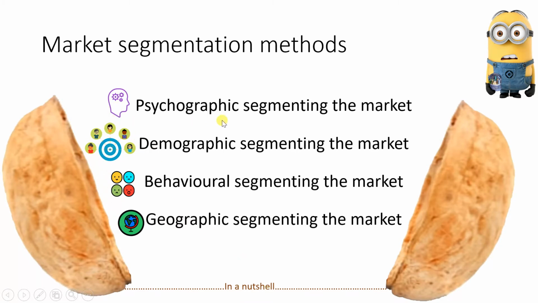So you've got psychographic segmenting the market, which is about how you think and the decisions you make from those choices. You've got demographic segmenting the market, which is what we did in the previous lesson, which is about, if you remember, age, social class, income, occupation. We've got behavioural segmenting the market. Depending on how you feel, you might choose when to eat chocolate, things like that. That's behavioural segmenting the market. And then the last one, geographic segmenting the market. That literally is about where you live. Where you live actually can influence how you go and choose your products and services.